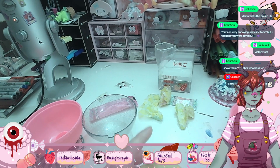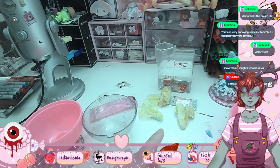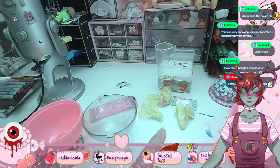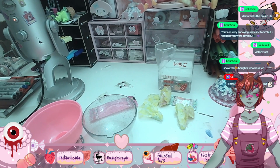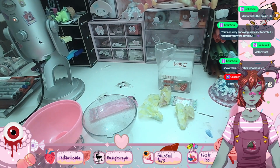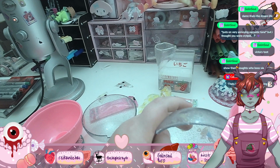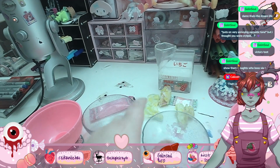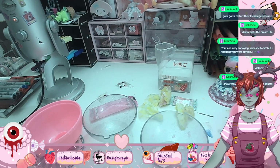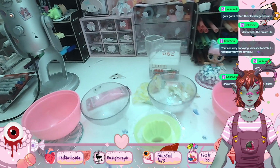So what I want to do when I move, I want to know which one of Surav's neighbors has trail cams, and I just want to walk in front of them. All blurry. I just want to run in front of them. I want them to not be able to understand what the hell they're looking at. What if I just... Hold on, chat. I'm cooking. Cooking an idea. You can't see what I'm doing, sorry.